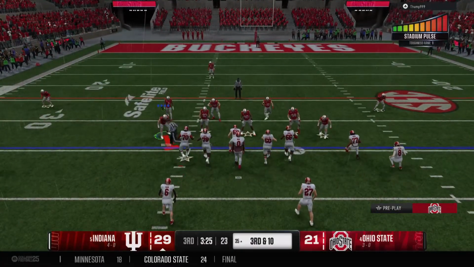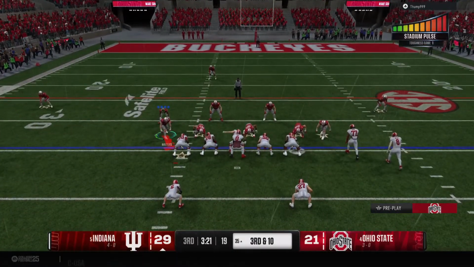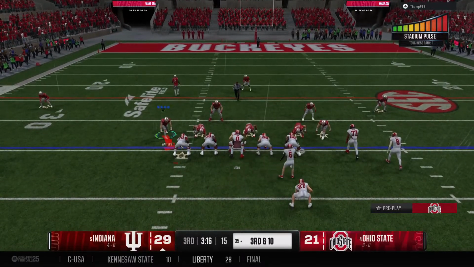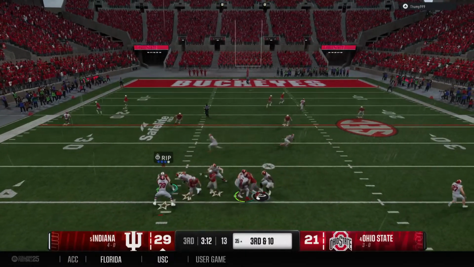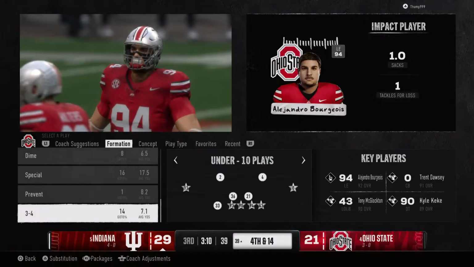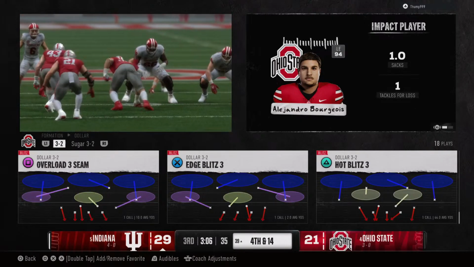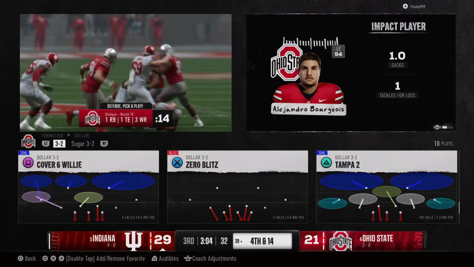They're backed up here, trying to make something happen on 3rd and long. Dropping back, looking to throw for the first down. He cannot escape. Defense with a sack. Nothing is more gratifying for a defense to be able to sit back and play zone and still get pressure on the quarterback with your defensive front.